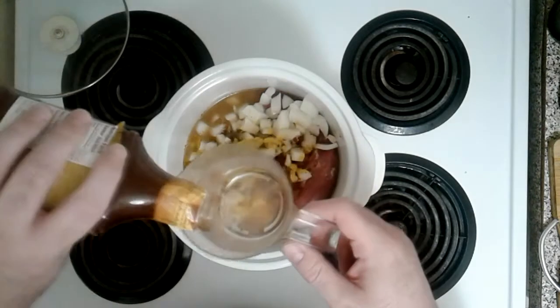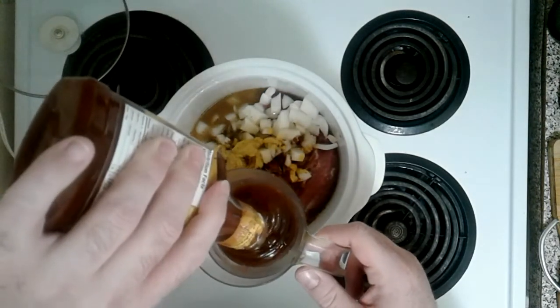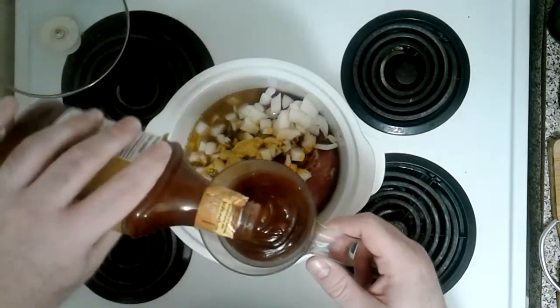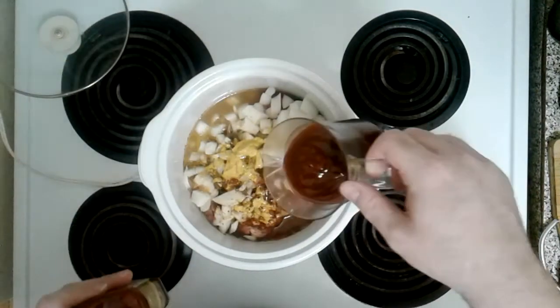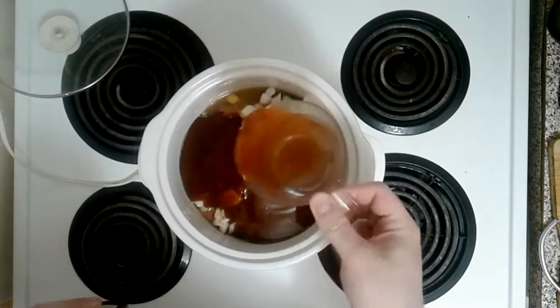Smells like barbecue sauce. Let's get roughly 1 cup. There we go. All right, I know you notice how I did the barbecue sauce last, because I was using this cup for all the other stuff. Didn't want all the other stuff competing with barbecue sauce left on the sides, you know what I mean? Yeah, that kind of stuff.